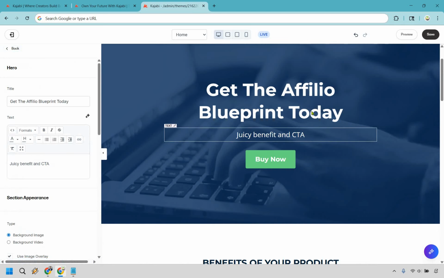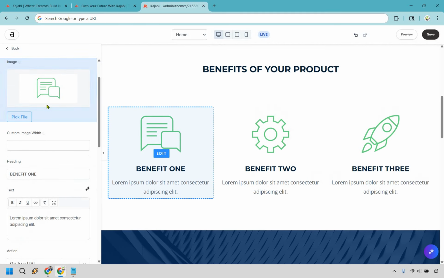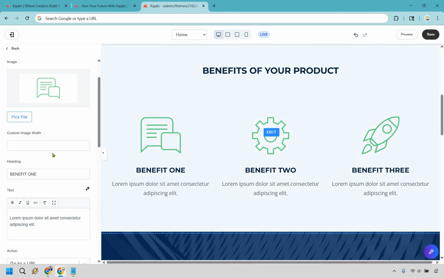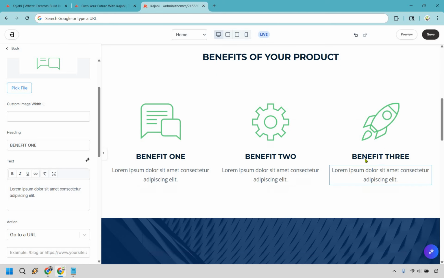So when we go back here, if there's anything you want to change, simply click on it and you can do that. This is going to be a section, so we have images there. You can change those around. Benefit 1, some of the biggest benefits, and talk a little bit more about it. So what else did we talk about in this specific course example? We talked about spying on some of the most viral videos that you can leverage into your account to help quickly grow it. I'm going to show you how to start generating leads and making sales around the clock using email automation and so on and so forth. Or how to get AI to create all the videos in your account while you do nothing. You know, something crazy like that. That's a very big benefit.